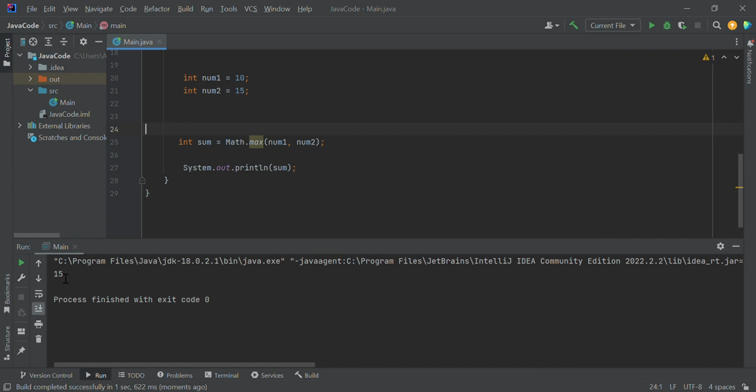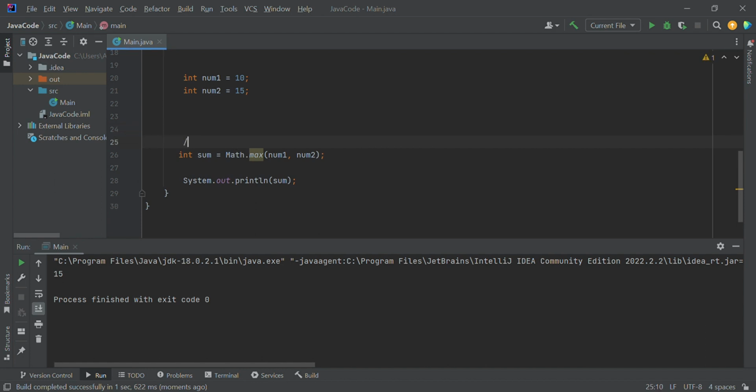So in a section again, we also have what we call abs in math operation. Let me just write this down. This is abs. So that's when you want to get the absolute value. So let's say this is minus 10, and then you say Math.abs, and then let's write num1.